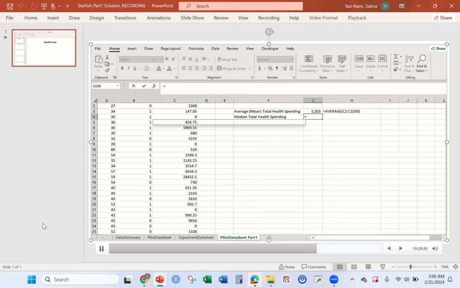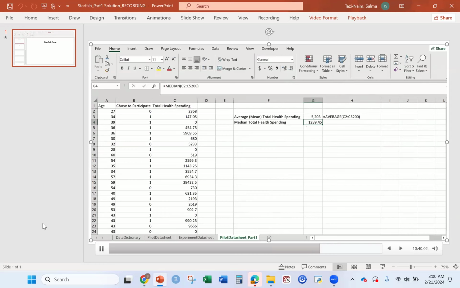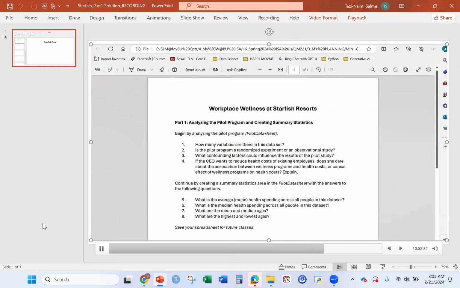Click on C2, Control Shift arrow down, or Command Shift arrow down, close parenthesis, enter. So this is the median. And then copy this and just paste it as text for you to see. Next question. What are the mean and median ages?